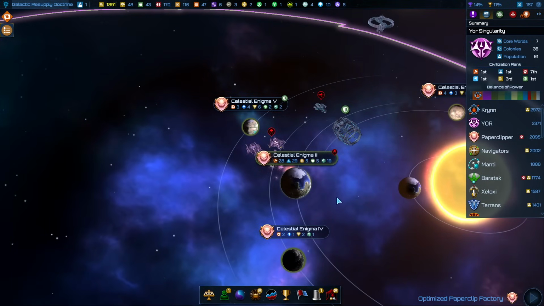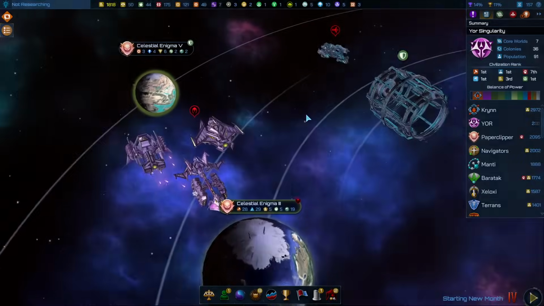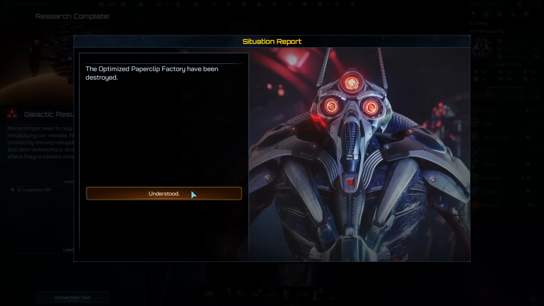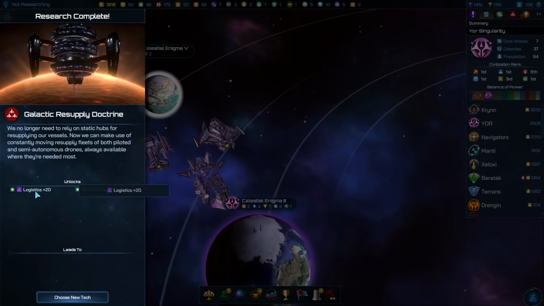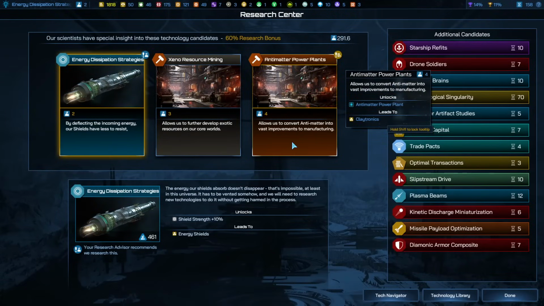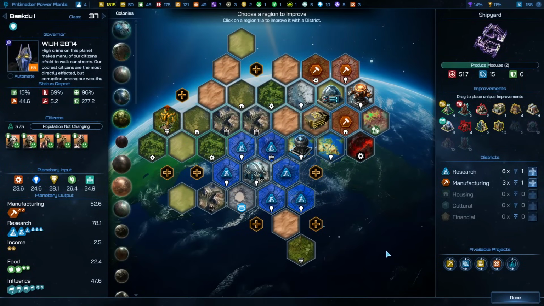Okay, we're doing some range beam attack stuff. That's fine. Not worried about losing this. There we go. Optimized paperclip factory have been destroyed. Galactic resupply. Yeah, 20 extra logistics is crazy good, and that range. I really like that. We do have antimatter, so if we can use that to build some antimatter power plants, that would hardly be a bad thing.